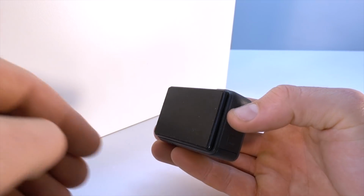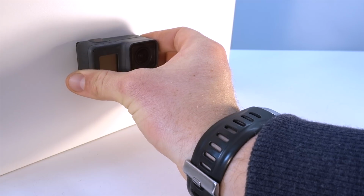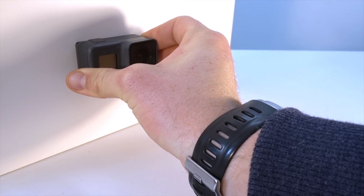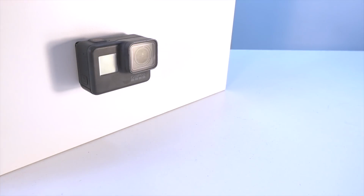Just kind of allow you to stick this in the back of your camera, stick it to whatever's going on, and then you can get a shot of yourself. But don't try to treat it as more than that. It's not going to be a mount to use to mount your GoPro to your car where you're ripping around some racetrack.